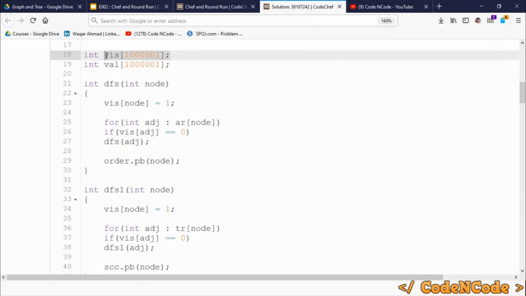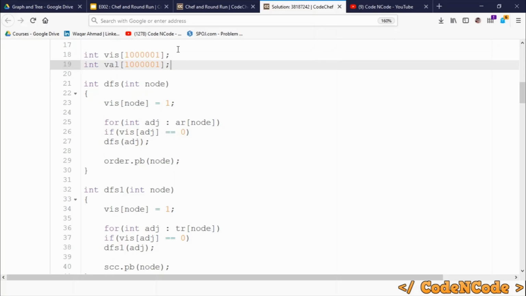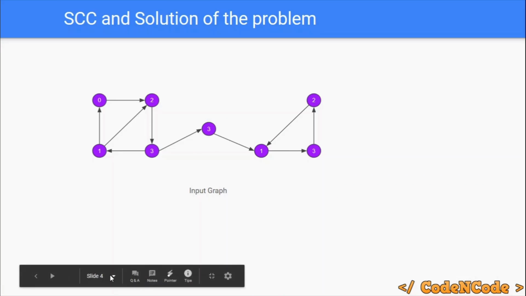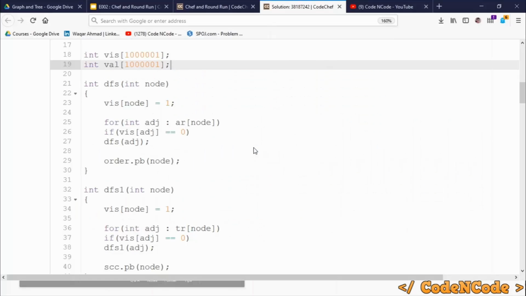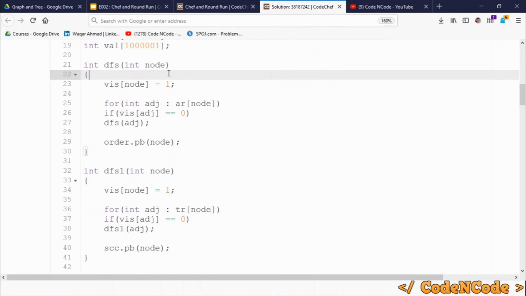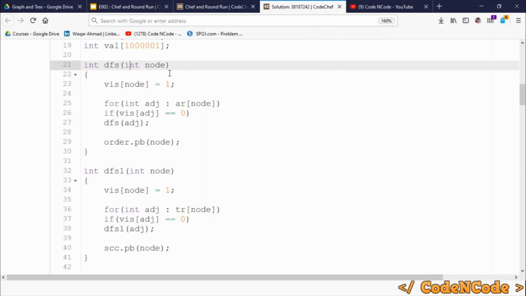This is to check whether the current node is visited or not, and this is the value of all of the nodes, which is basically the ai of the input. Value would store the ai. Now DFS1 is to find out the order. If you remember, in Kosaraju's algorithm, we perform 2 DFS calls.